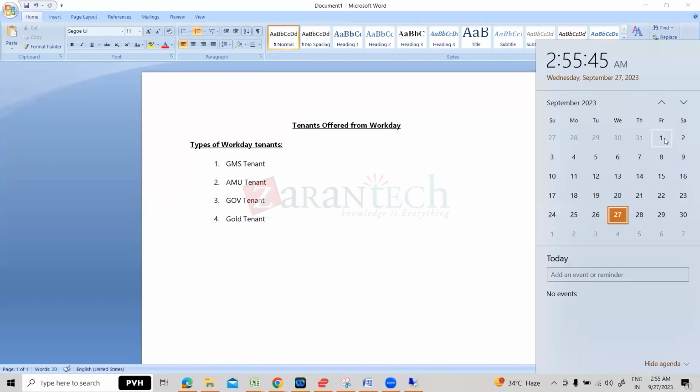Okay, so what will happen is, the sandbox tenant will be the copy of the actual production tenant, and it will refresh every week on, let's say, Saturday. On Saturday, the sandbox tenant will go ahead and refresh, and it will update the data in sandbox with the actual data of production.